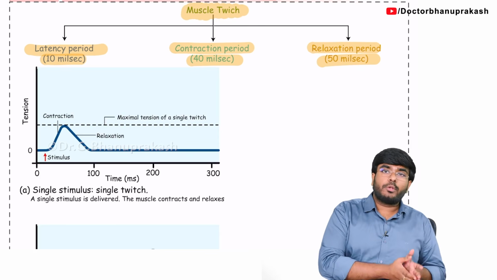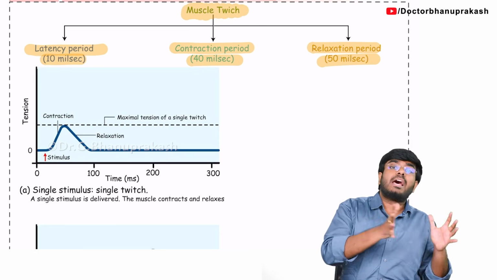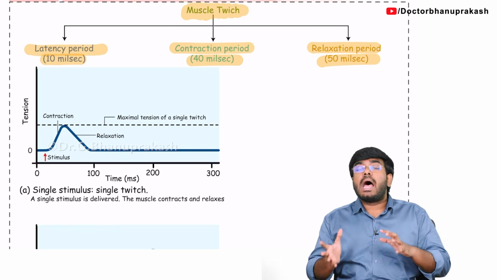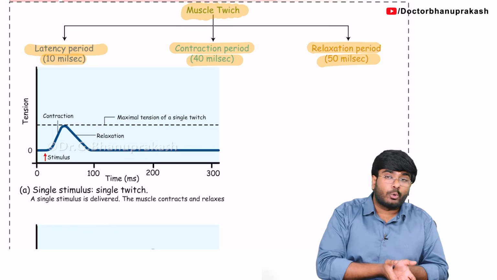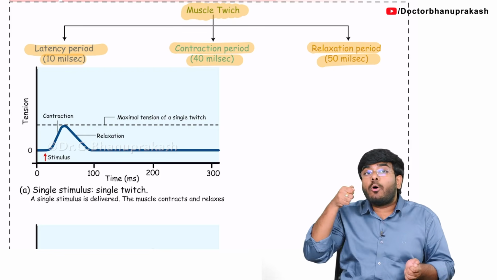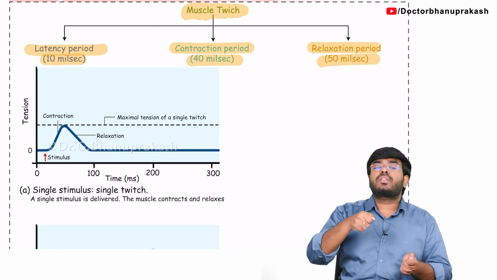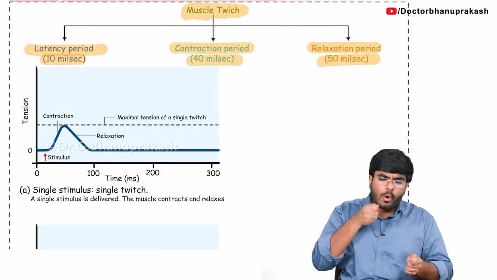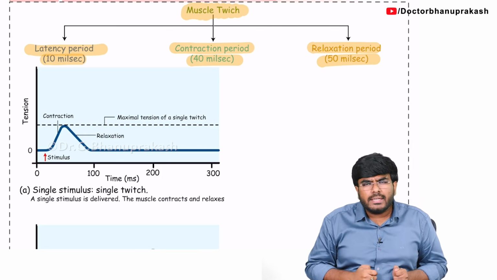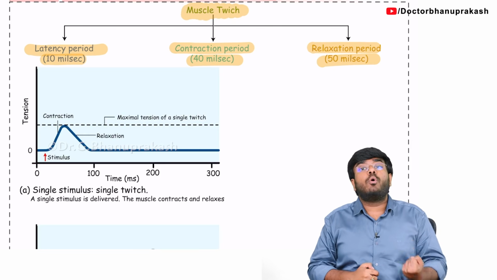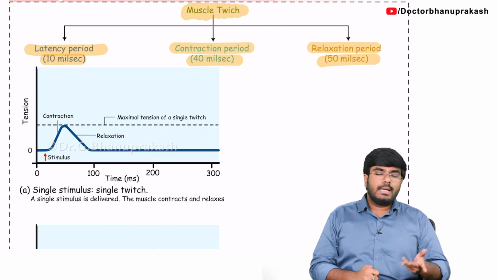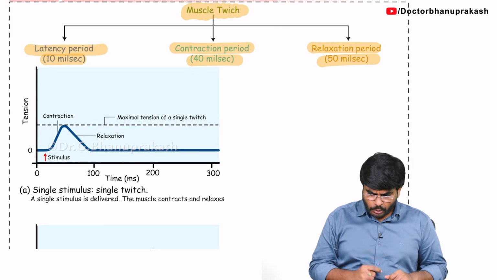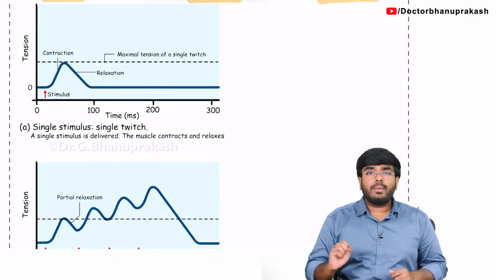The small motor units are going to generate less force, the large motor units are going to generate more force, and the force generation is not only dependent on the type of motor unit that is getting recruited, but also on the frequency of motor unit stimulation. The more times you stimulate the motor unit, the more force will be generated because of the beneficial effect, also called the staircase effect.